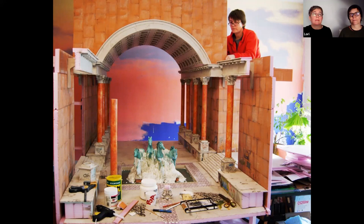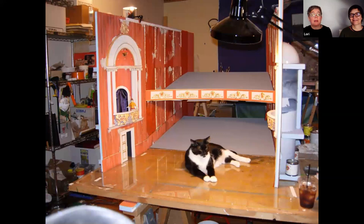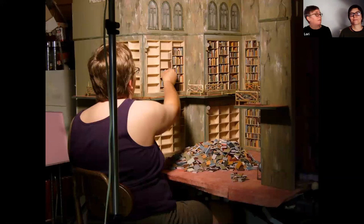Sometimes we have our critters that like to hang out in our scenes — this is our cat Merman. We consider her the quality control agent; she's always hanging out making sure we're making good work. And it's the details that really matter. Even when we're working on scenes, it comes down to gum on the sidewalk, little tiny lungs. It took me three days to install all the books for this particular library scene — they are labor intensive.